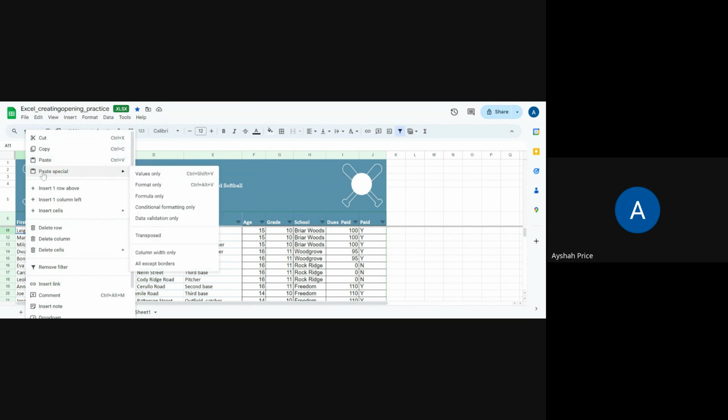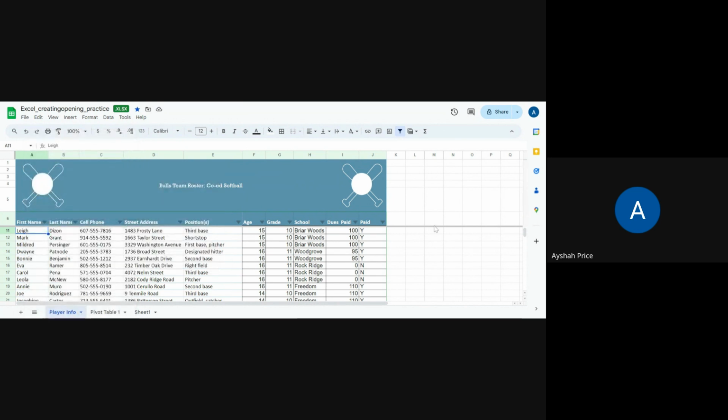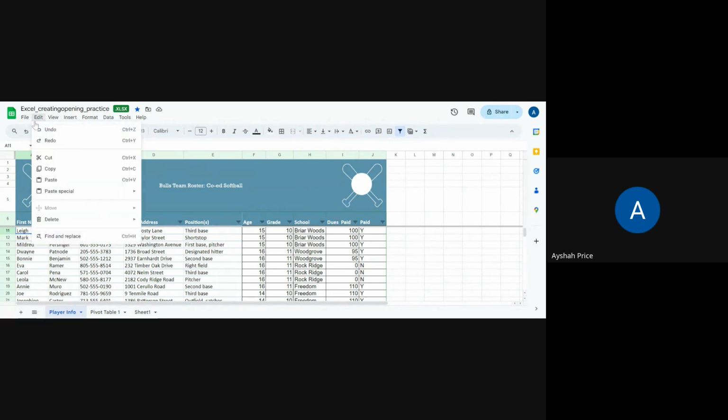And when you're pasting, if you just tell it paste a value, it would do like the number, right? If we had a formula there, we could tell it to paste that formula there. So that's one of the reasons why it has all these different options when you're pasting.